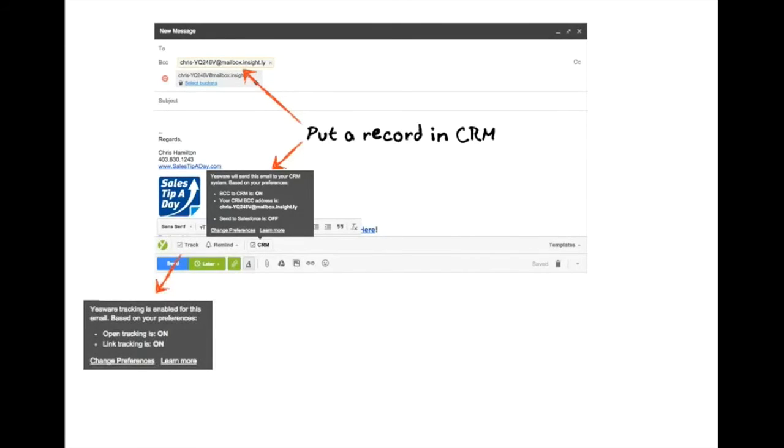Now, down at the bottom here, I've clicked track. What tracking does is it tracks whether someone clicked, opened my message, and if I have a hyperlink in there, whether they've clicked on that link. And it's going to inform me. I'll show you guys a couple of things in a couple of minutes on that sort of stuff.